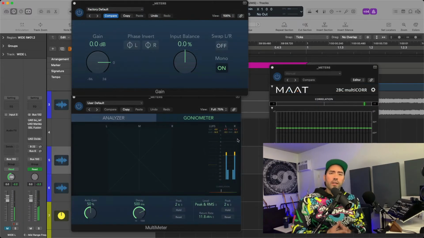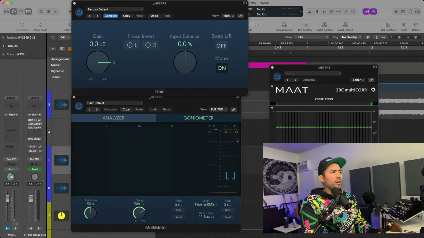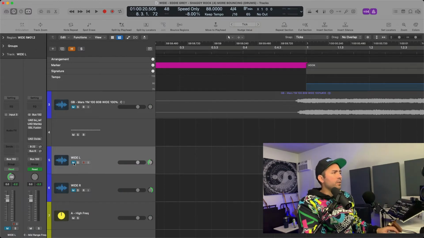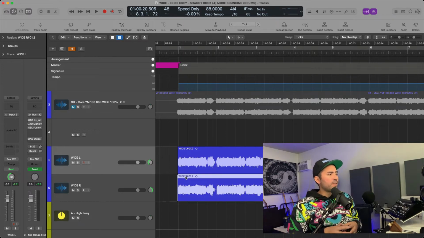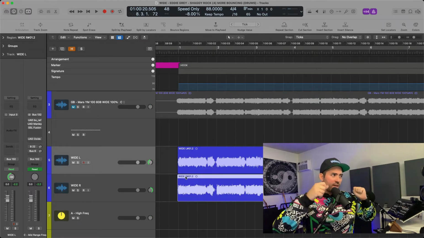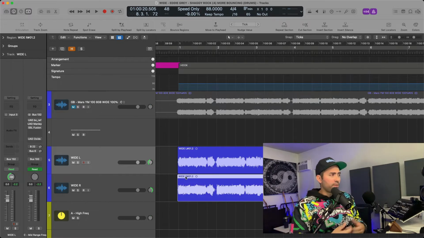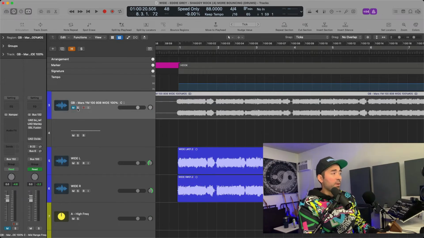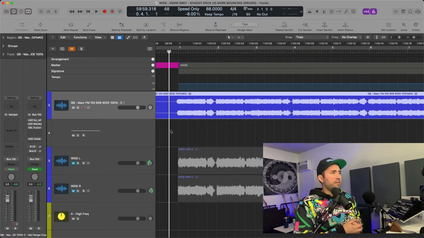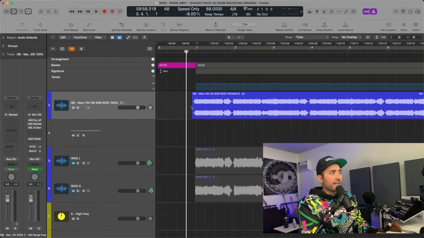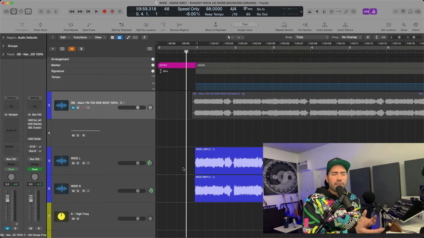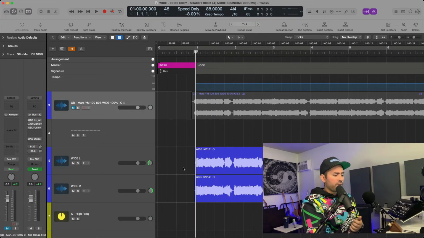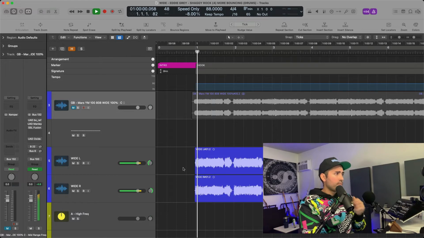So let me know what you think in the comments. For me, I'm hearing just overall definition when it comes to the left and the right track. Obviously, they're different performances, and so you are getting just the nuances. You're getting that human feel. Whereas with the Kemper, it definitely sounds a bit more fabricated, but it sounds fantastic. I mean, I would say it sounds just as good, but only different than two different takes like you're gonna hear right now.